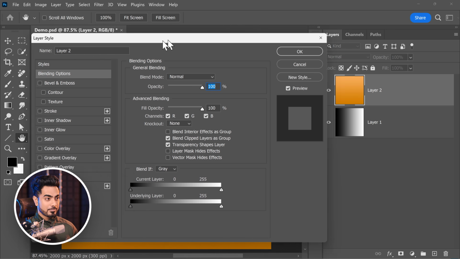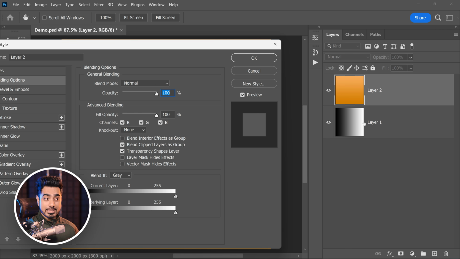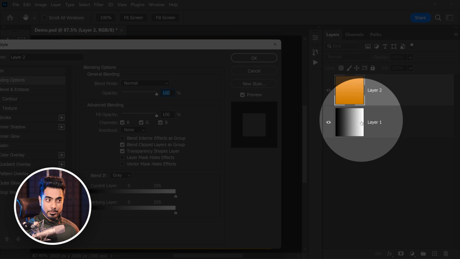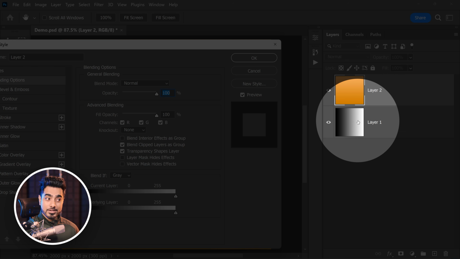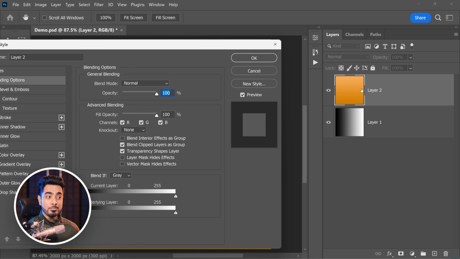Now let's say you want to remove the bright areas of layer 1 from layer 2. Does that make sense? No? Let us make it clear. So this is layer 1, right? Let's say you want to remove these bright areas of layer 1 from layer 2. Keep in mind, we have opened the BlendIf for layer 2. So whatever we do will happen to layer 2 anyway. But we want to remove the bright areas of layer 1 from layer 2.